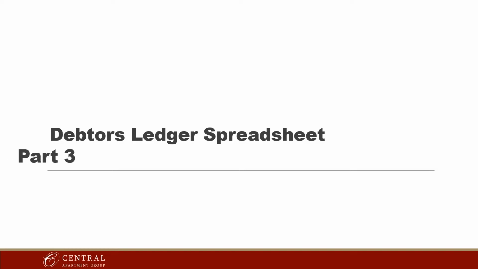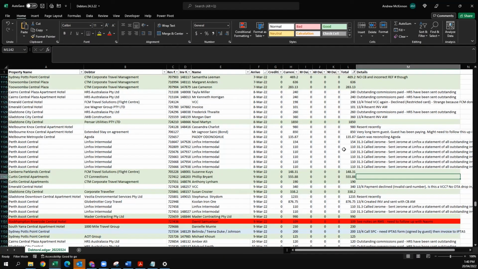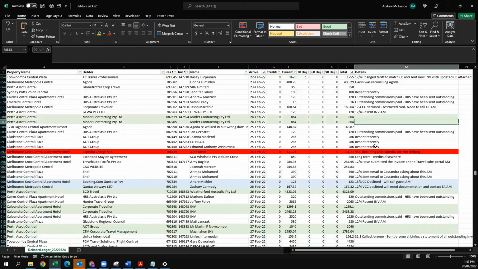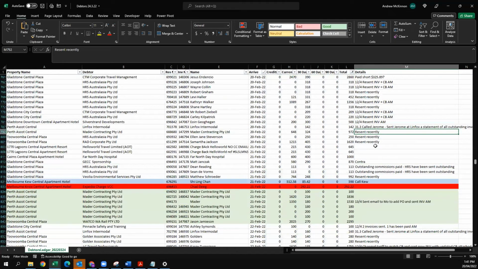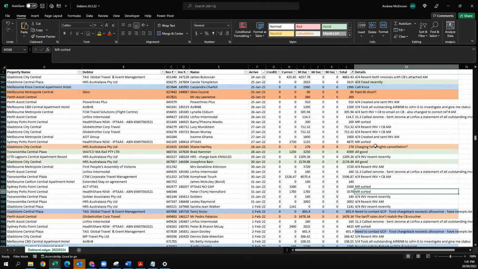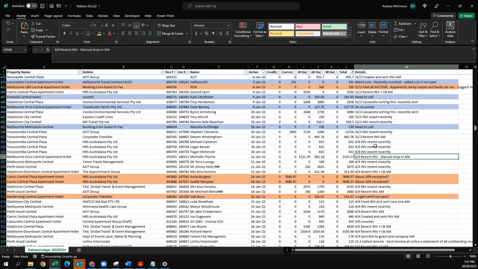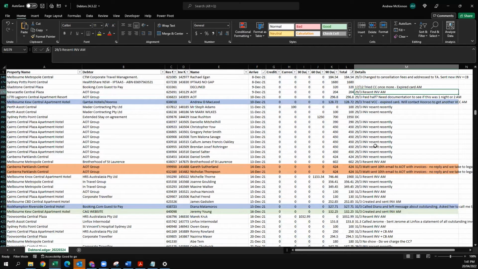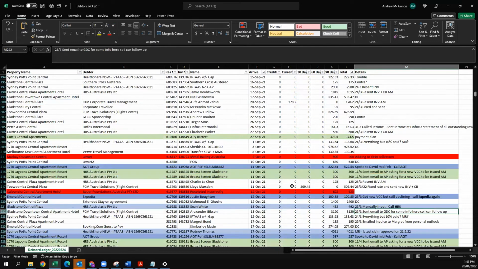I'll now show you what I do once I export the debtors ledger to the spreadsheet. This one's actually I've just exported to its own page because I had a few problems with my spreadsheet, but it is fixed now. So I did this back on the 24th of March, about a month ago. So I really need to get a new one now. But I'll just go through a few parts of it and show you what's going on.